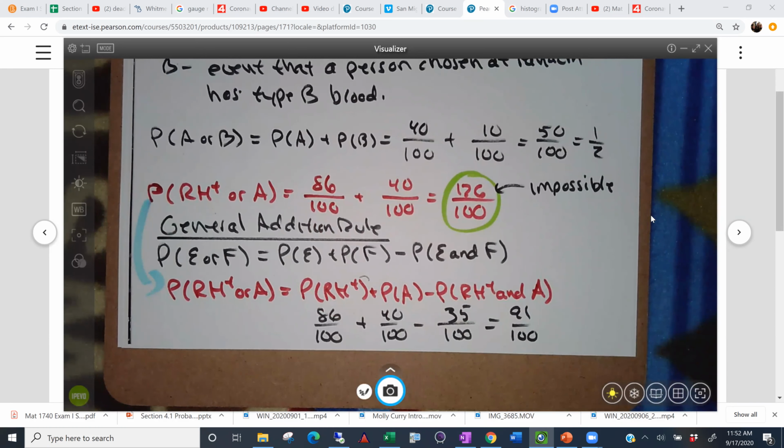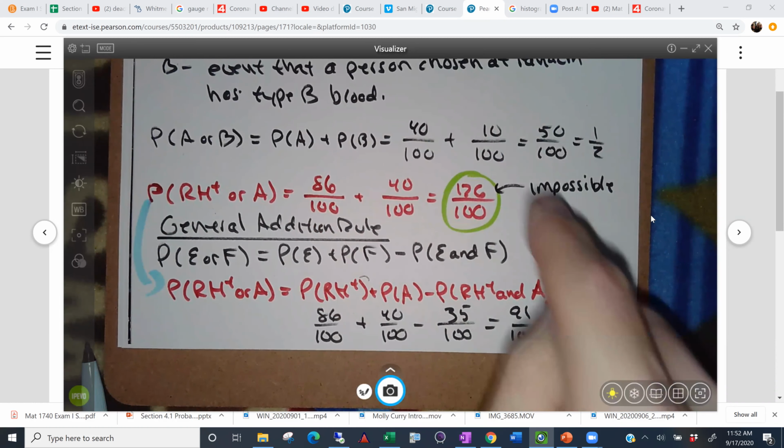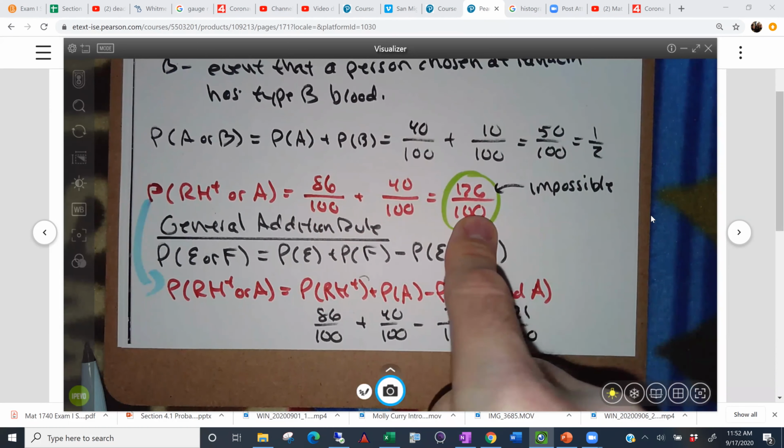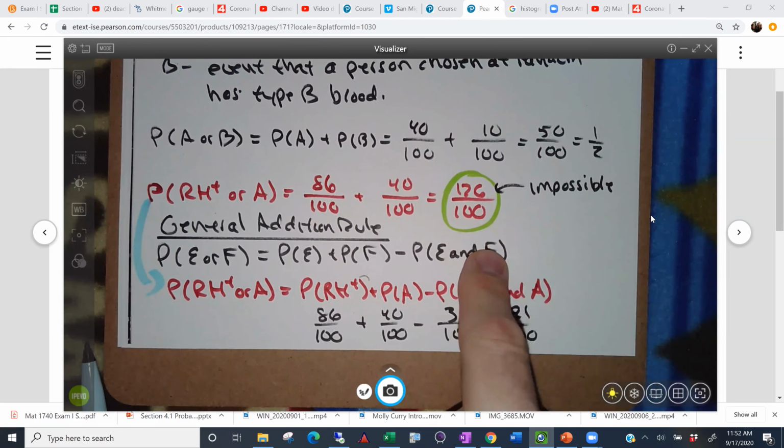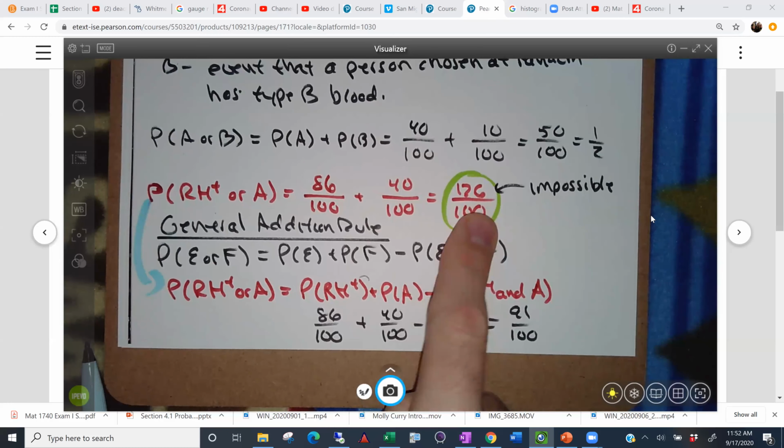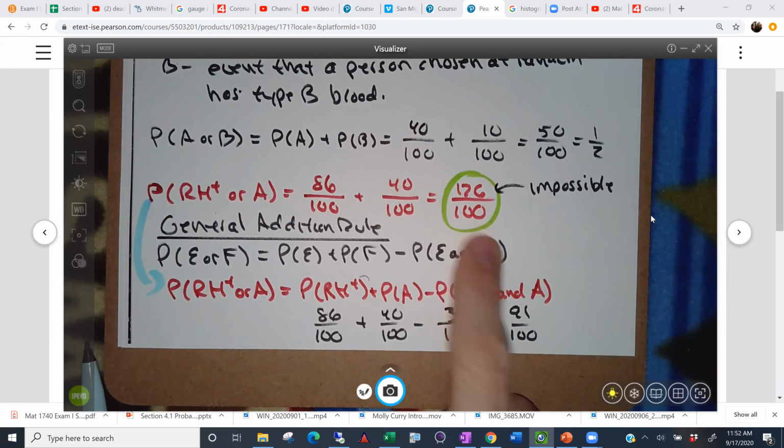So, okay, that looks pretty good. At least that's a valid probability now, right? At least it's something between 0 and 1. Whereas before, if you hand this in, you absolutely know with probability 1 that you've got one wrong, because you can't have something like this. And I'm hoping this is kind of like a little wake-up call for you. If you're like, wait a minute, I shouldn't get a probability that's negative, or I shouldn't get a probability that's greater than 1. Those two kinds of things should not happen. If it does happen to you, fix it.